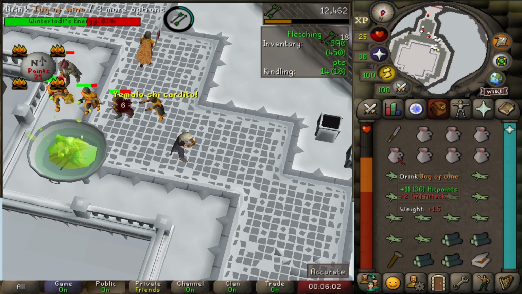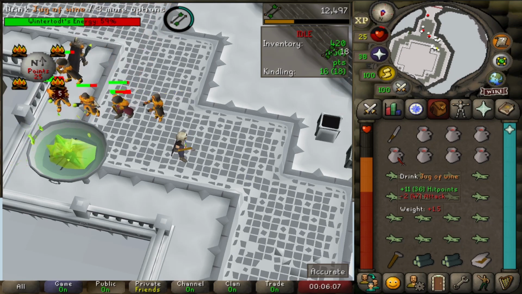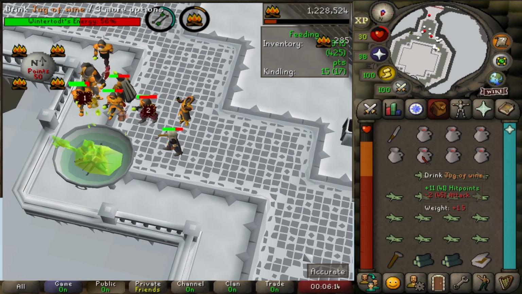We've been pretty lucky here so far and haven't lost HP in a little while now. Sometimes you can get through an entire inventory like this without stopping, sometimes it just hits you and hits you and hits you. So I've taken damage, so I'm going to go and start putting into the brazier.